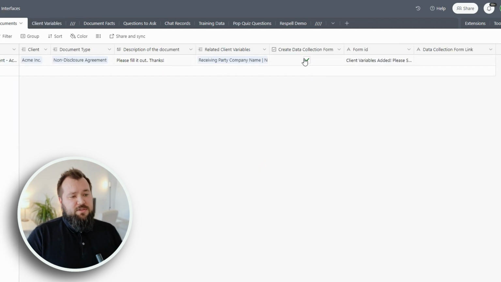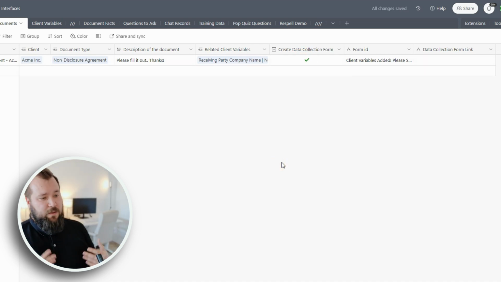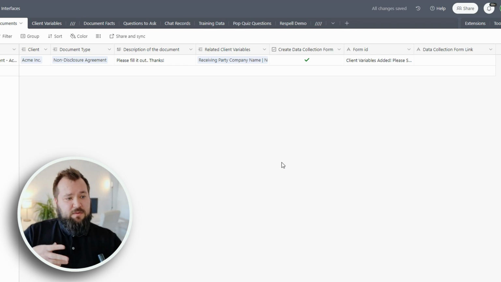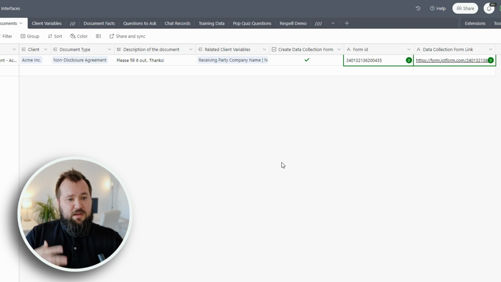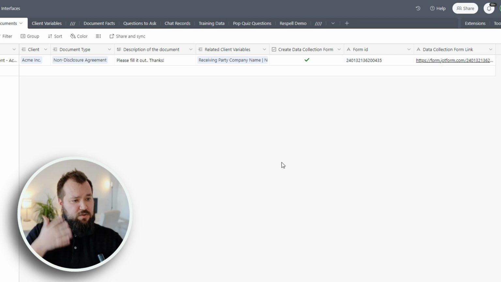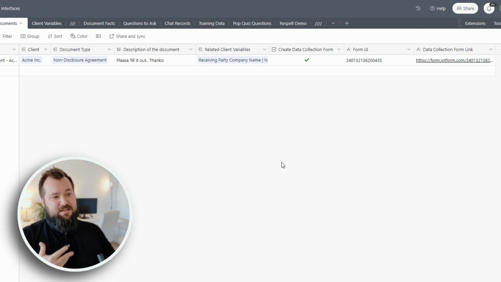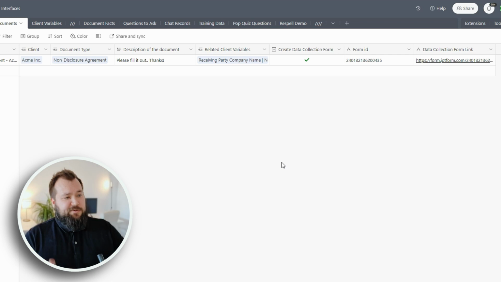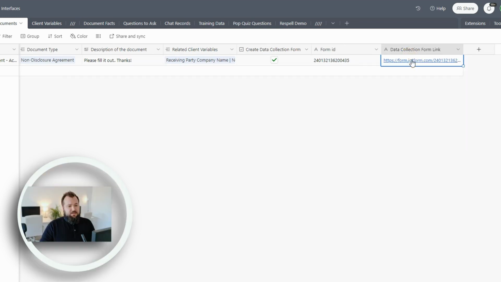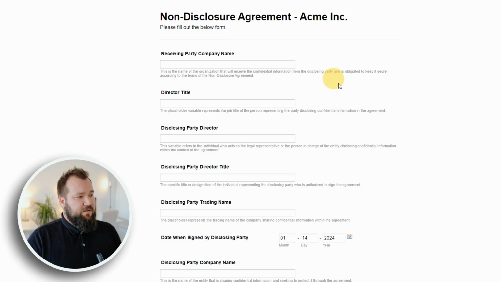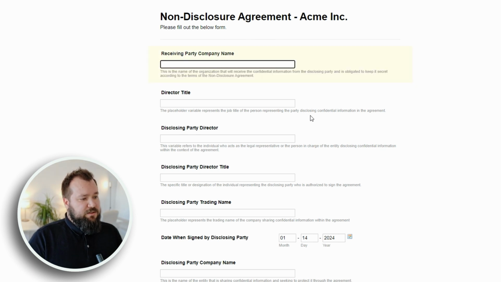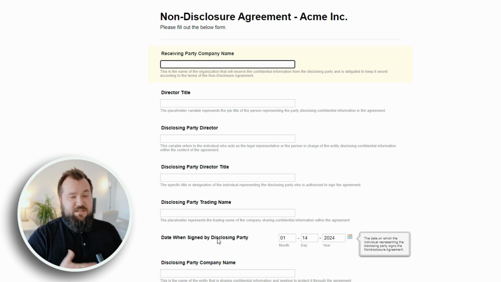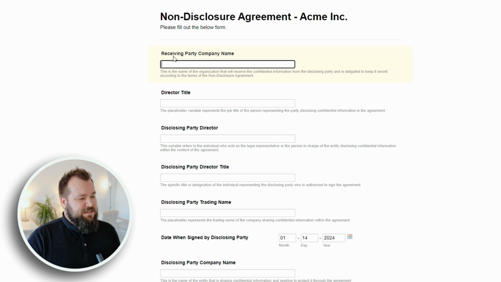And then what we need to do is just rerun this, right? So unclick, re-click. And what this will do, it will take those variables and it will create a form that I can instantly send to my client because I need this data from him in order to create the documents for him. Let's open this up and boom. We have a JotForm with all of the questions and a small little description under each one, which tells me what this question is for. And yeah, that's basically it.